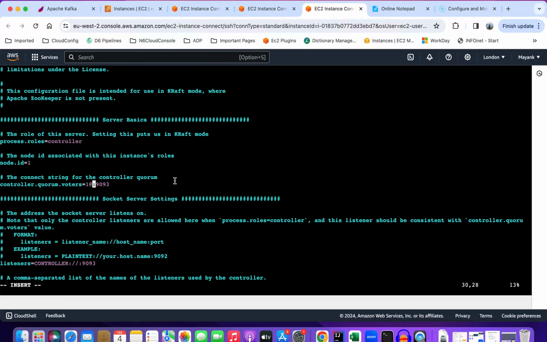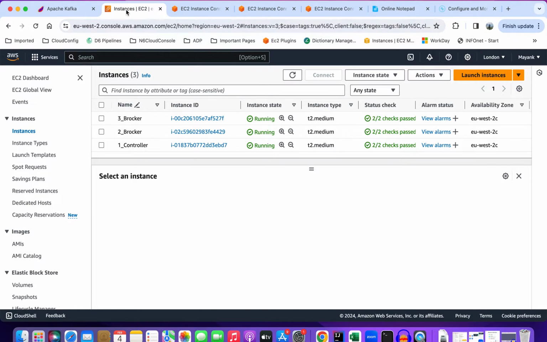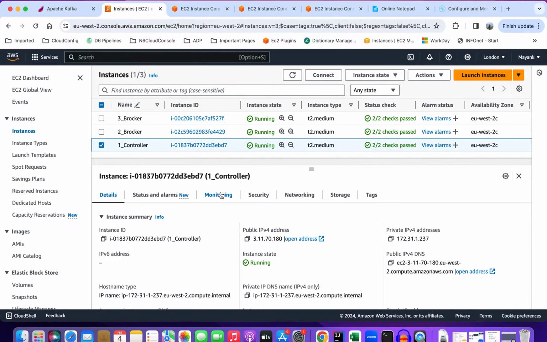In AWS or in Azure you can easily find the host name of the node by going to the properties. You can see that this is the public IPv4 DNS. You can use the IP also, but I prefer the DNS name, so I will simply copy this name, and we are in this controller node only.